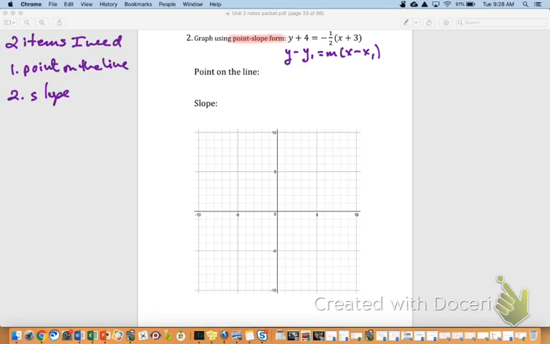So one thing should look really familiar. What's the one letter that you look at and you're like, oh, I totally know what that is? M. The m is the same m. It's the slope. So as I look at this version of a line, what would you identify as the slope? Negative 1/2. Yeah, isn't it right here? And see how those line up pretty nicely? They're in the same spot. So yeah, I would say my slope is negative 1/2. Therefore, my rise over run could be negative 1 over 2 or 1 over negative 2. I can go either way there.